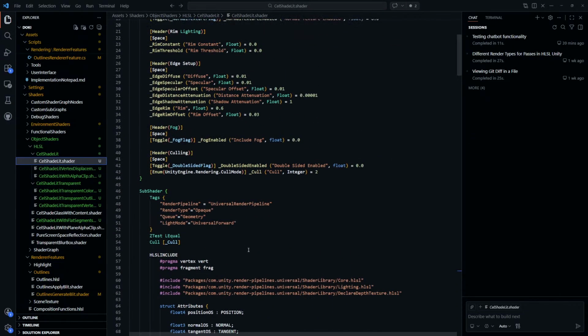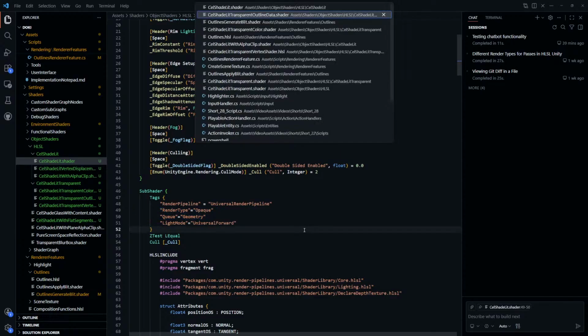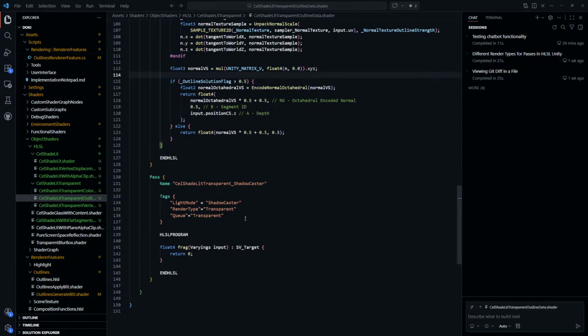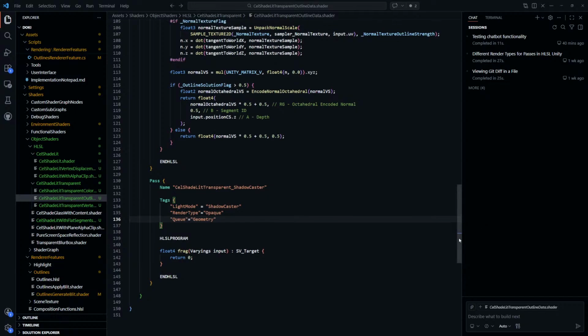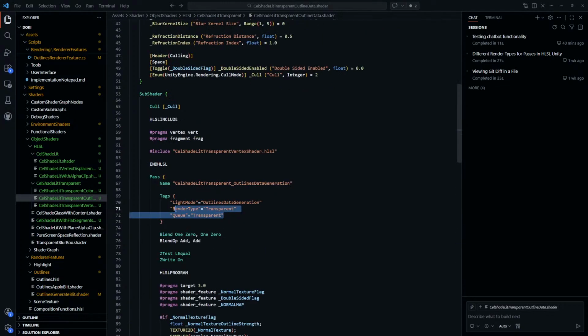Because if we're gonna do it without outlines, then I would like to do it with the default depth texture, because then we can go down to an RGBA 32 instead of an RGBA 64. And I think that's much better.